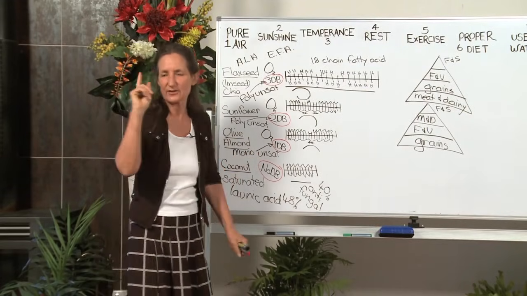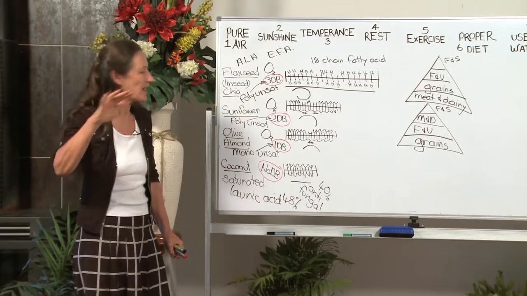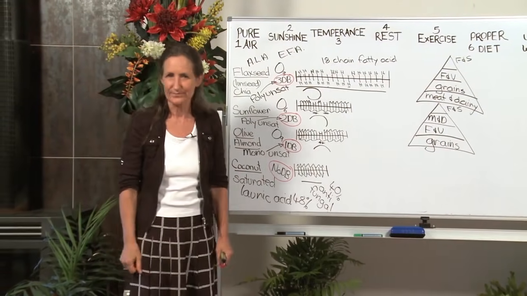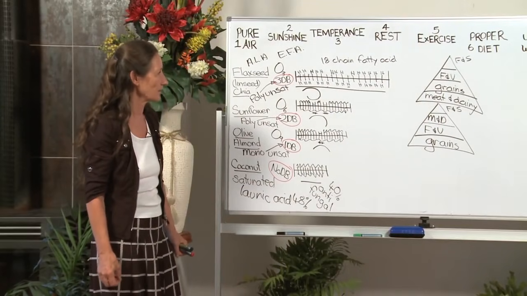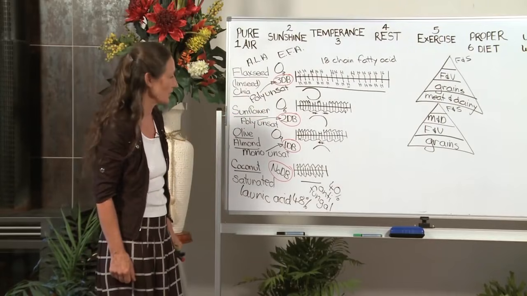Do you know skin cancer rates have increased since margarine was consumed? And heart disease has not dropped. And what's the definition of insanity? To do what you've always done and expect different results. It is not working. Margarine is a toxic fat. It should not go anywhere near the body.